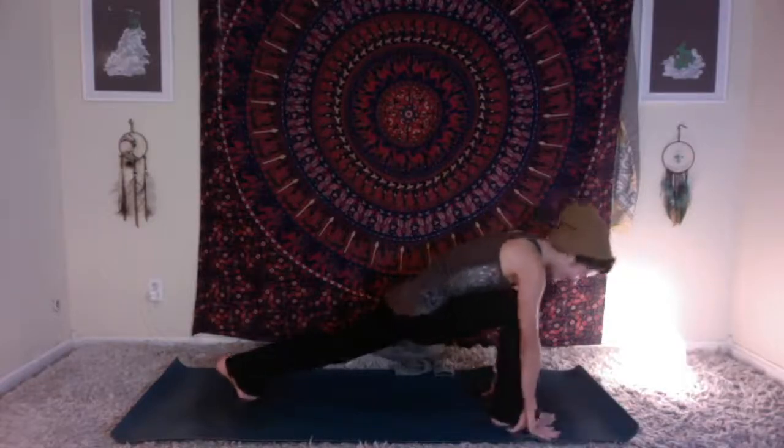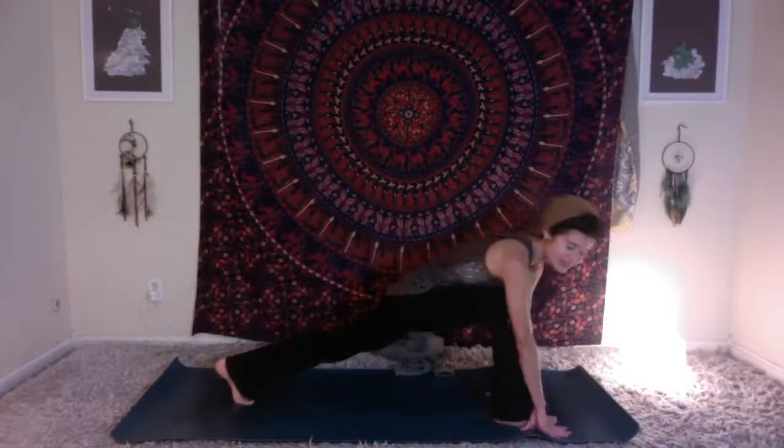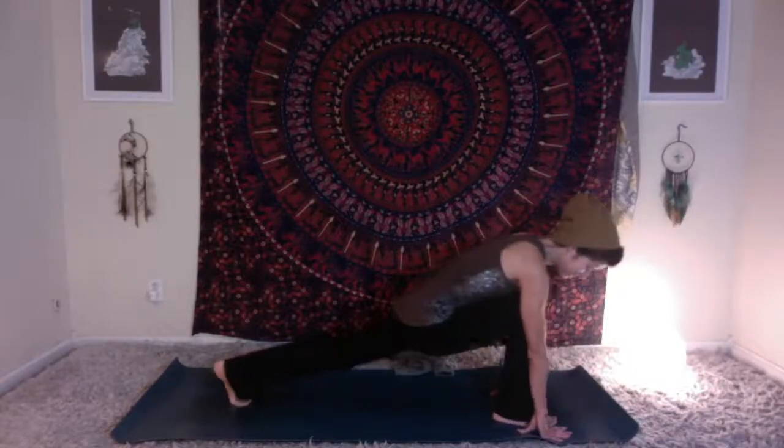All right, so here we are in our runner's lunge. Pressing forward and back with the left heel to start getting a bit of a stretch in that calf muscle. Once again, if you're not feeling a stretch in the calf muscle, then notice you might have a little micro bend in the left knee and just eliminate it. Just like you're trying to get the back of your knee to touch the ceiling, which is really gross sounding now that I hear myself say it, but that's basically the direction of the energy.